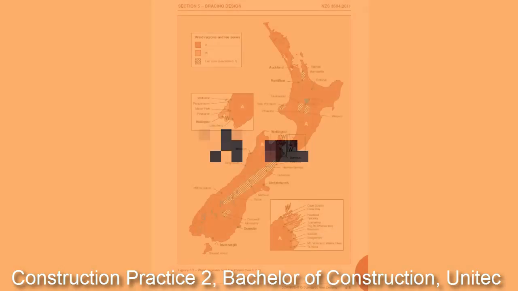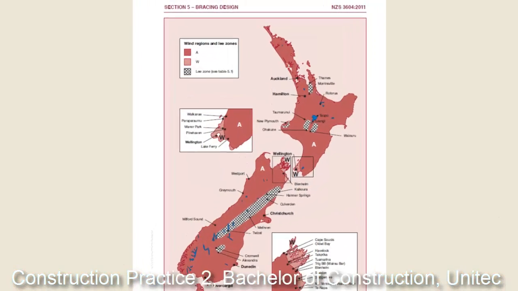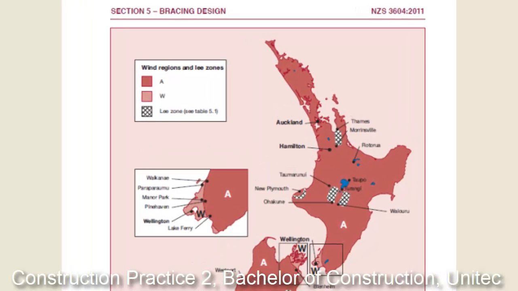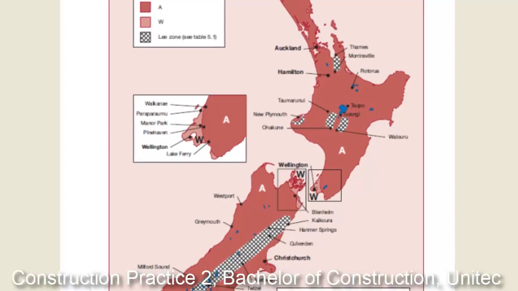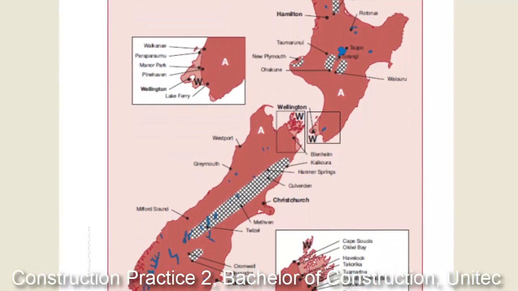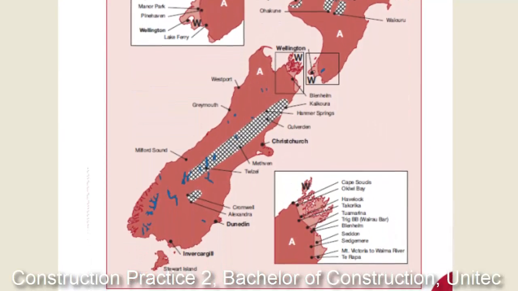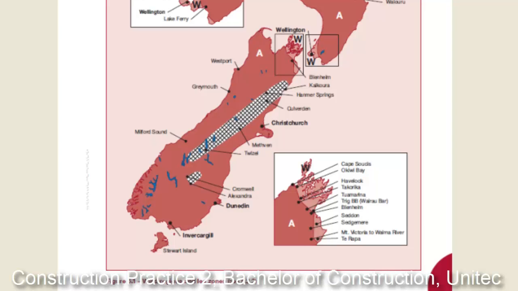New Zealand is divided into a range of wind zones, ranging from low to very high. As you know, a high wind zone requires a high capacity to resist those lateral loads imposed on a building. And for commercial buildings, generally a specific design is required by a structural engineer to assess the wind demand and capacity. The way in which wind forces act on a building are complex and they're not necessarily that obvious.